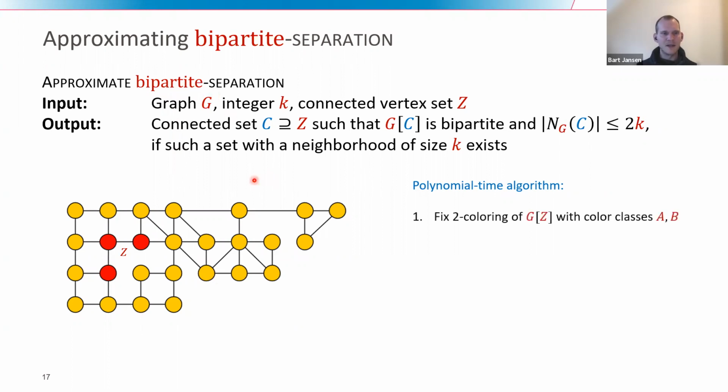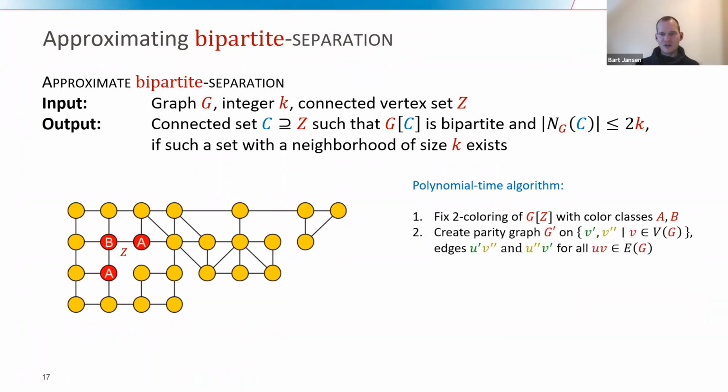To start with, if it's at all possible to find a superset of Z that forms a bipartite graph, well, then Z itself should form a bipartite graph, and we can compute some two-coloring of it greedily. So let's do that. There's a two-coloring of the set Z into classes A and B. Then we can use this to create a copy of the graph that is going to encode parities, where parities will be important because being bipartite is equivalent to not having odd cycles, so the odd-even parity will be important. What is our parity graph?